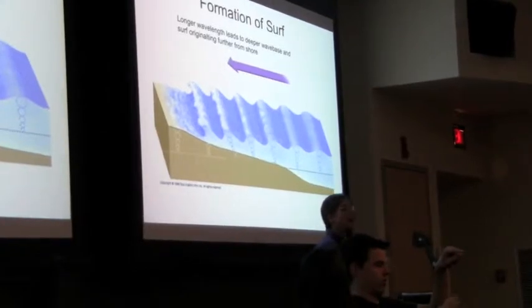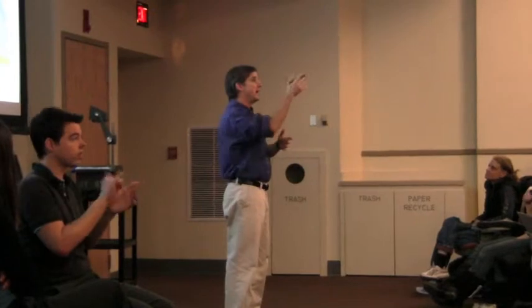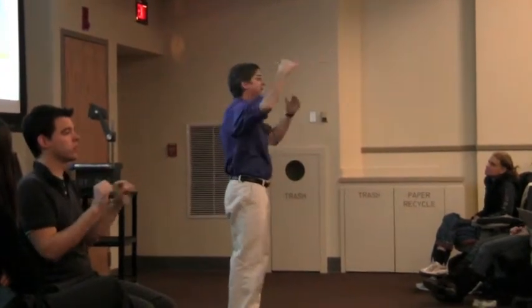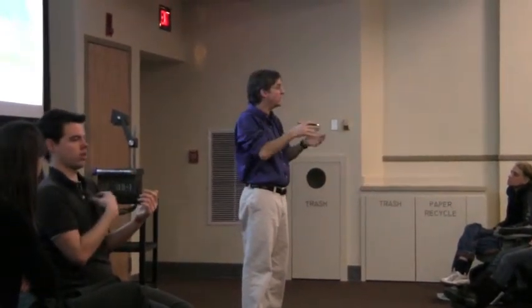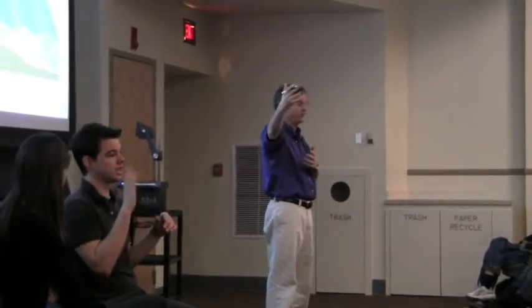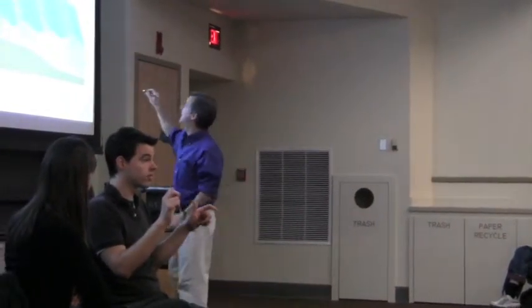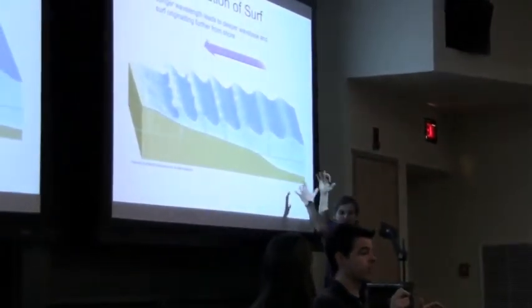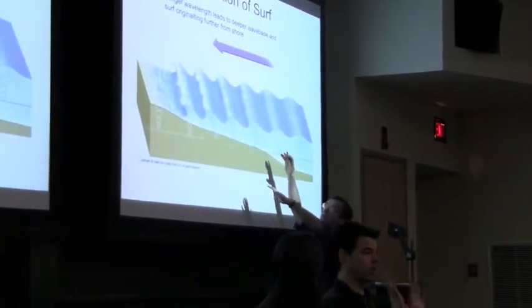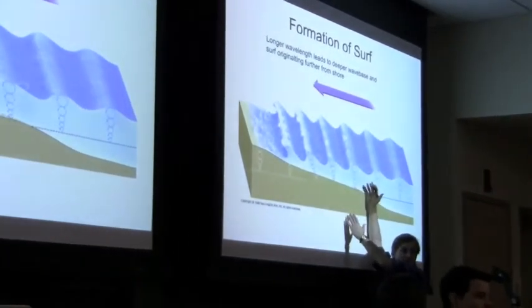Now, this is why a big wave, if you're on shore at a beach during a storm and you look hundreds of yards out at sea, a big wave is crashing. And this sounds very stupid to say, but it's true. Small waves only crash really close to shore. Big waves crash further away from shore. The reason for that is a big wave has a deeper wave base, so this whole process starts further offshore, and then the result is the big waves crash further offshore.